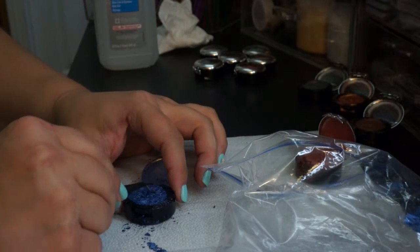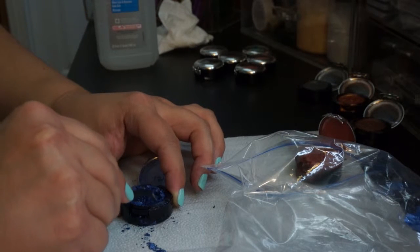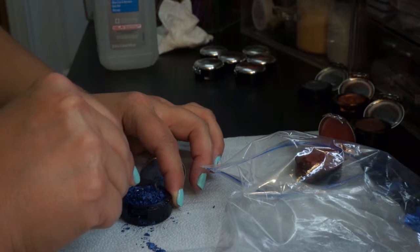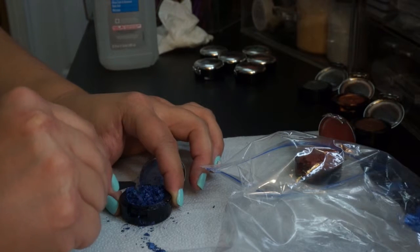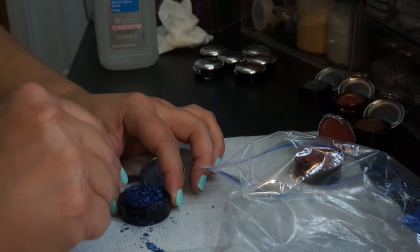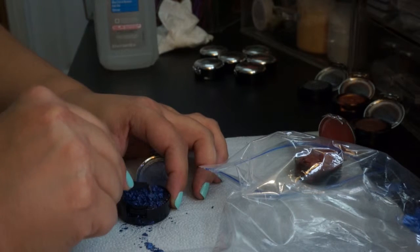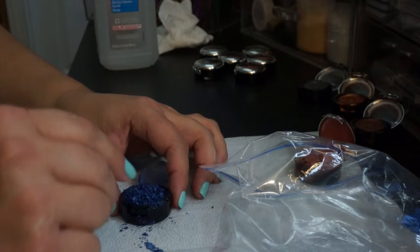Anyway, so just kind of make sure you're picking everything up and you're getting everything out of the sides, because sometimes when things break, the sides stick. So you just want to kind of mush it all in here. And this takes more of a steady hand, I think this way does, but anyway. Okay, so it's pretty much broken up.